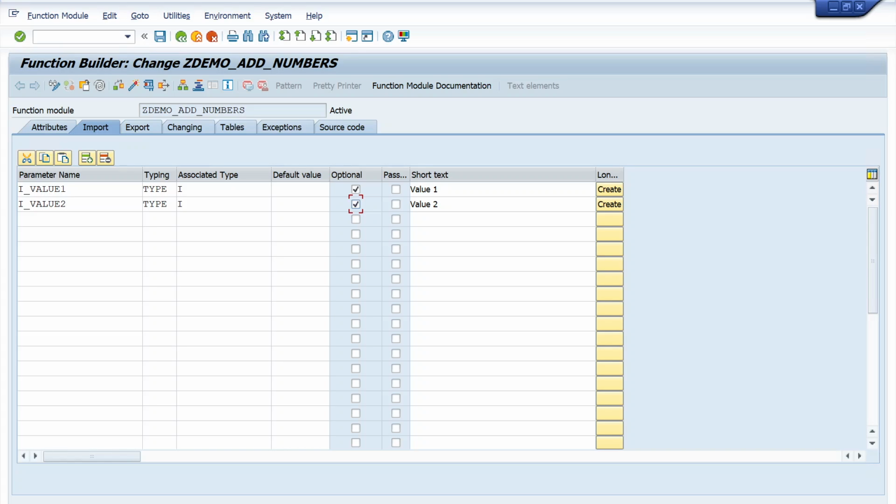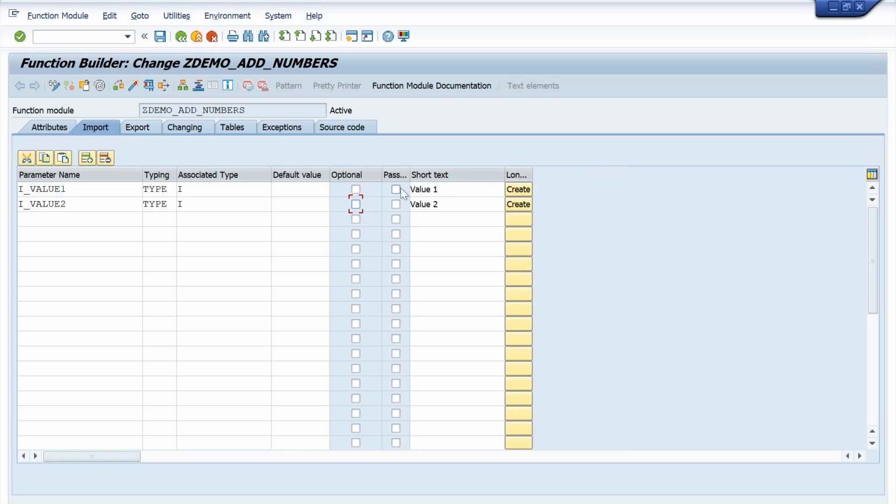Without that value, you cannot execute the function module. Clear? For now, I keep mandatory. Removed the optional checkbox. In general, when you are creating function modules in projects, a few parameters you need to make mandatory and a few optional. If there is a value, use it. Otherwise, ignore.